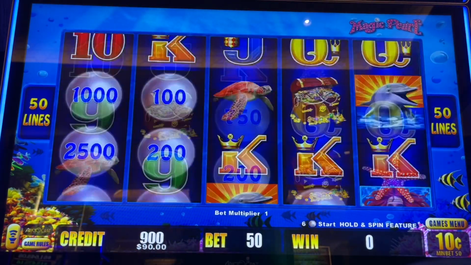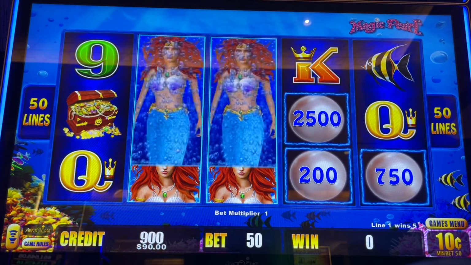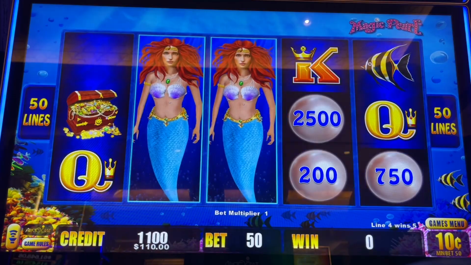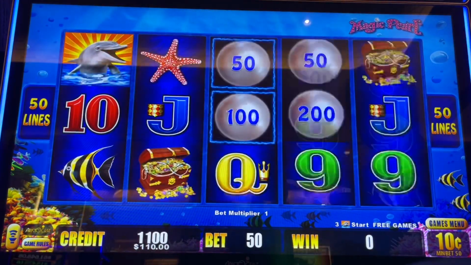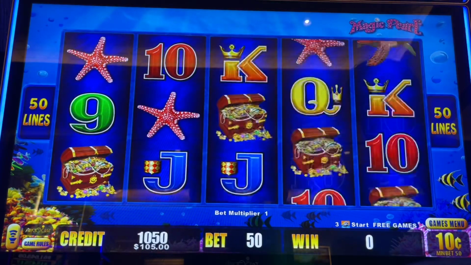Wow. Six of those pearls. That's to hold the spin. Mermaid's wild. You can barely hear her, but she's yelling, you gotta win. $25. Three of the dolphins. That equals free games.